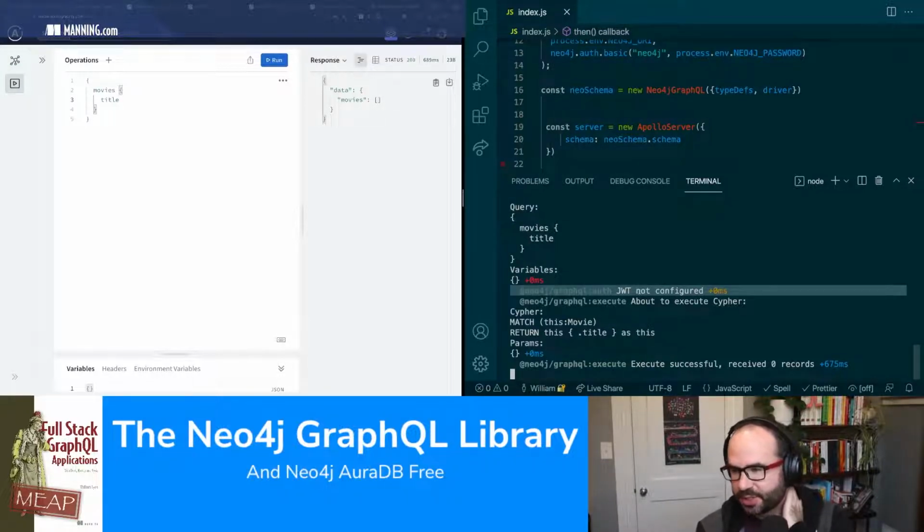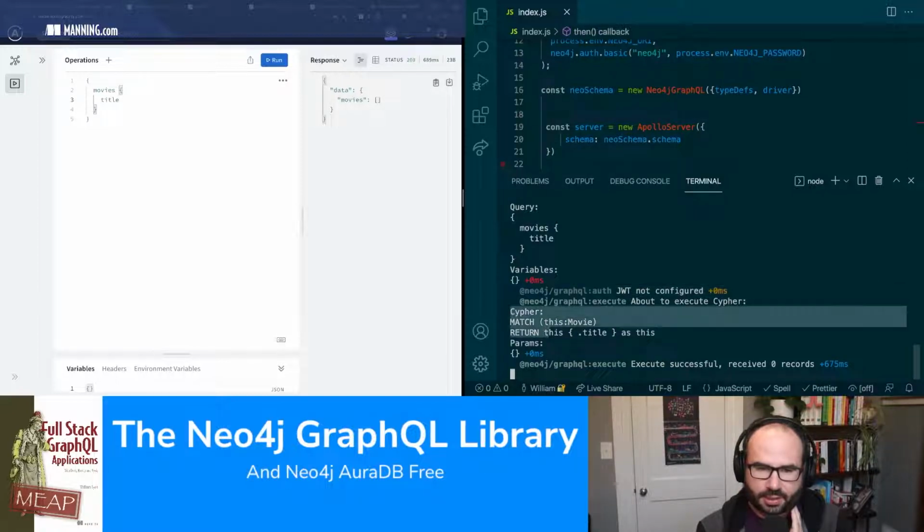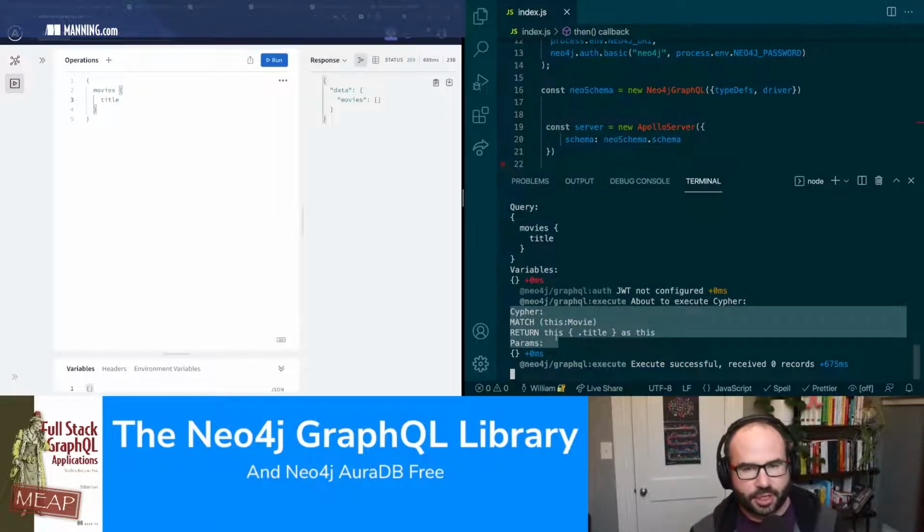We haven't set up authorization. That's what that means. And then the Cypher query that was generated from this GraphQL request. So it shows us the database query that was generated from this GraphQL request that we didn't have to write.